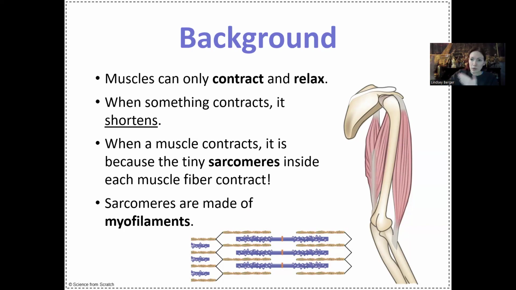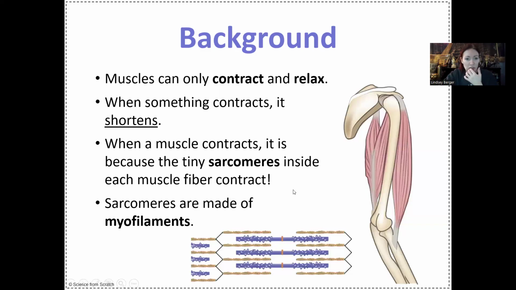If that doesn't happen, we're not going to have contraction happening at the same time, and that's going to cause the movement to be very weak, non-existent, kind of jerky and floppy. That's not effective, right? If you're trying to kick a soccer ball into the goal, you want to know your muscles are all going to contract properly at the same time. When I say that, I mean the sarcomeres, the structures inside the muscles, are all going to work together to contract, and the ball is going to go into the goal because the muscles in your leg did what they were supposed to do.